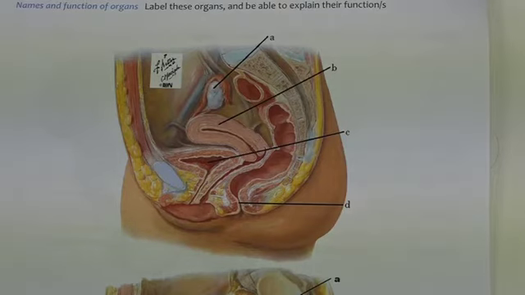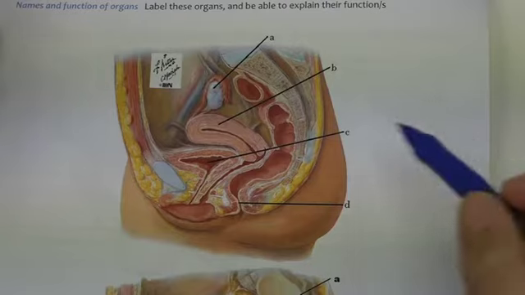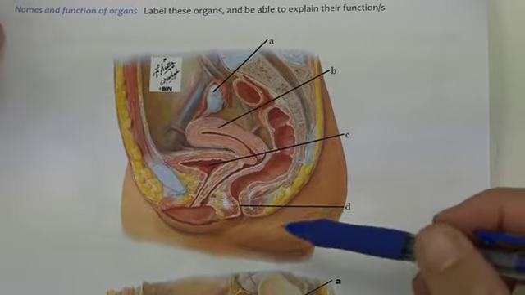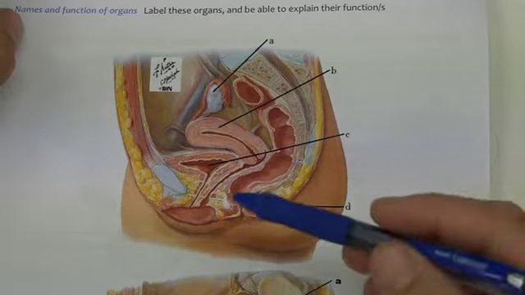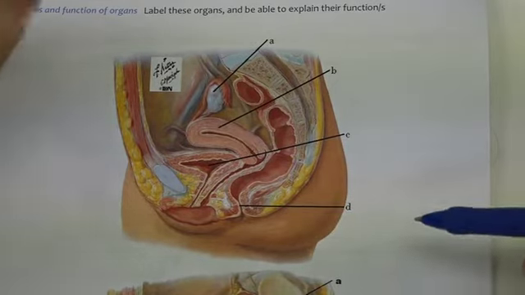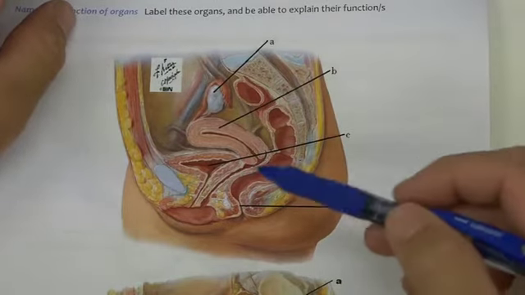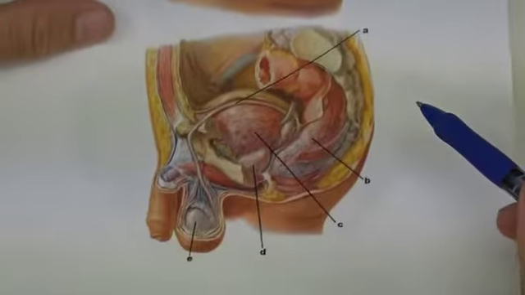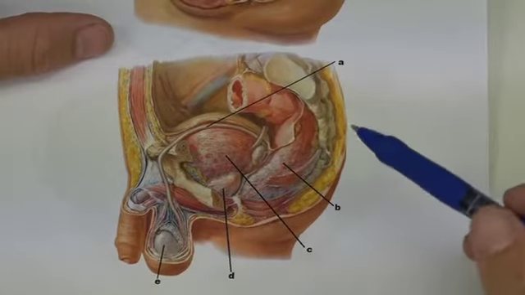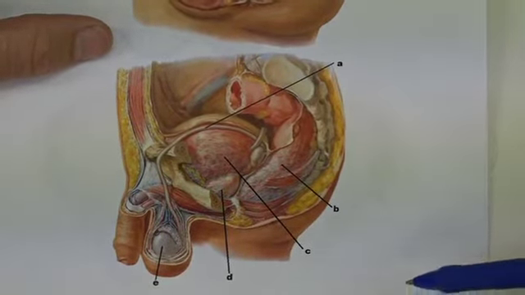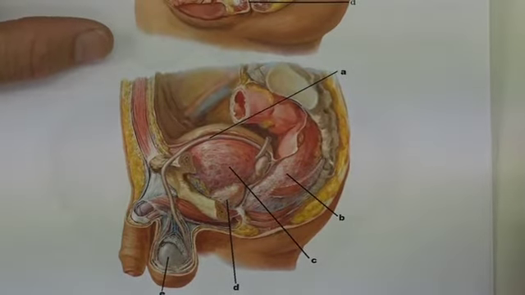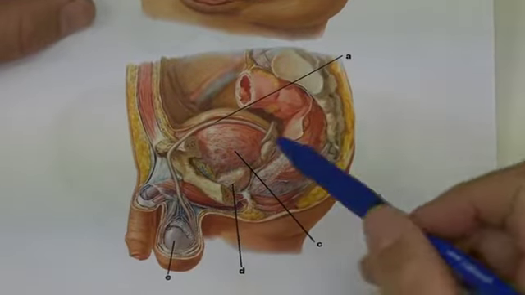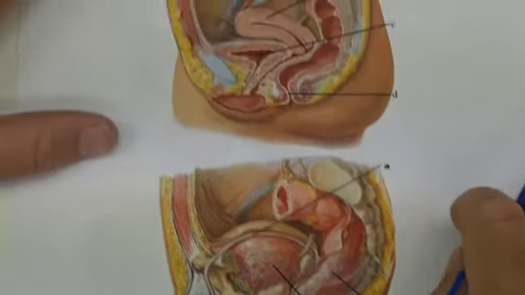The second part of your task for this week is to label and understand the function of different components of the internal pelvic organs and reproductive organs. So this is a mid-sagittal slice of the female, and the one below is a slightly off-center parasagittal slice of the male. What we're going to have a go at here is labeling these things and writing a few functions about them, as well as labeling a few of the other structures that you can see in the region.